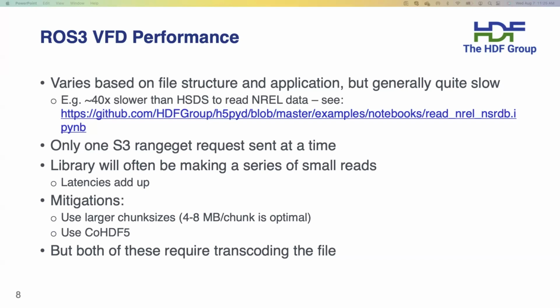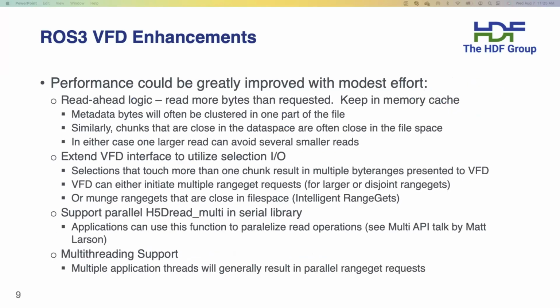Also use the HDF5, which Aleksandar has talked about. And another thing I would say is avoid using variable length types if at all possible. Because of the way variable length types are stored in the file, reading a chunk of variable length types will involve many, many small S3 requests. But again, both of these revolve around either changing how you're currently structuring the file or transcoding the file after the fact, which can be negative.